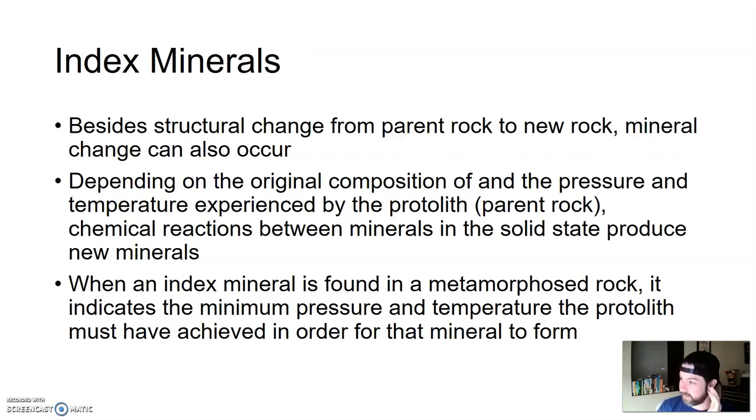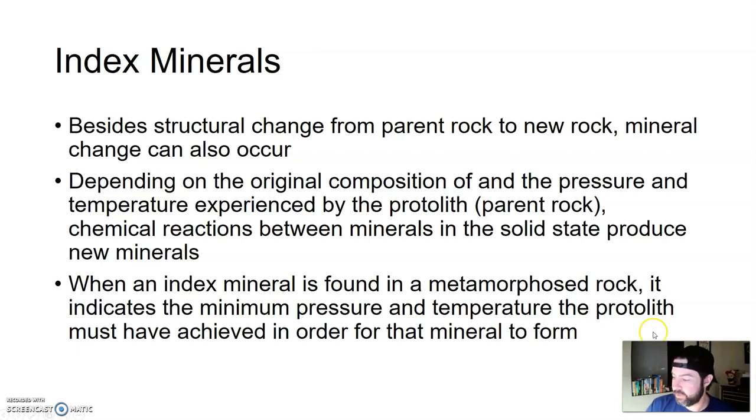Besides structural changes from parent rock to new rock, mineral changes can also occur. This is a little bit more advanced, but I wanted to touch on it nonetheless. So depending on the original composition and the pressure and temperature experienced by the protolith, parent rock, there may be chemical reactions between the minerals in the solid state to produce new minerals. The heat is somehow activating the existing minerals in the existing parent rock and somehow causing them to combine and or change.